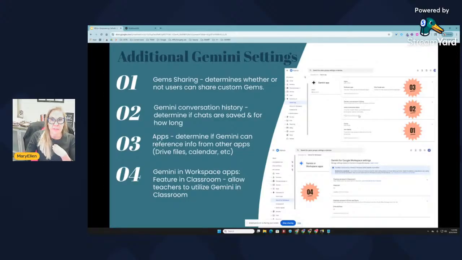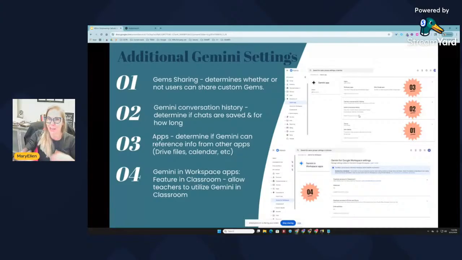And we have the retention policy set for the absolute max, which is 36 months. What that means is that users have a whole lot of old chats if they're using Gemini quite a bit, but they're not losing those chats. They can do a search within them and find something from previous interactions. And our students can't just create a chat and ask something and then delete it and think nobody's ever going to know, right?